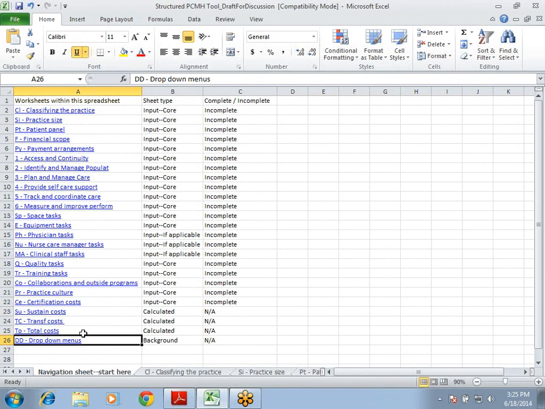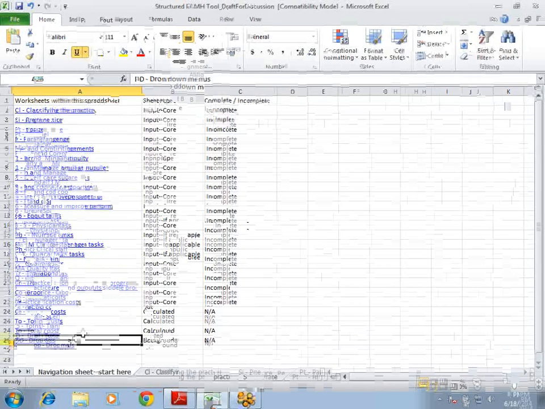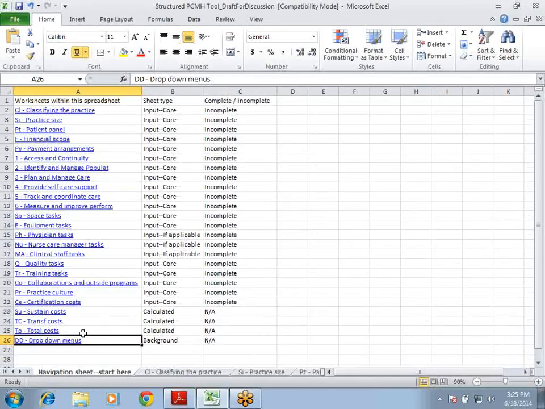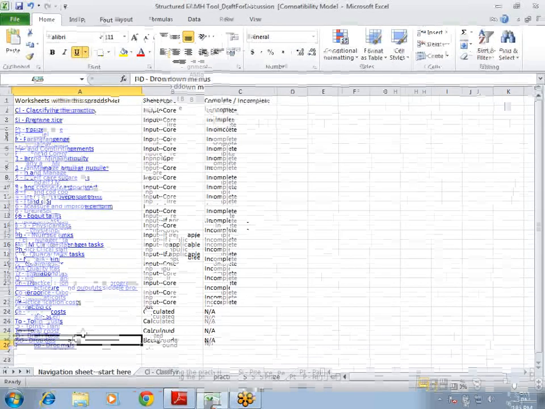Something that I'll show you when we drill into a few of the sheets is that we've created pre-populated drop-down menus to make it easier for you to enter data for a lot of our questions. So the drop-down menus really facilitate that function in Excel. While they're in there, and you can look at them, we would just ask that you leave them as they are. We want to be transparent so you can see them, but really they allow the whole spreadsheet to function. And I'll show that to you a little bit more as I drill down into some of these sheets.